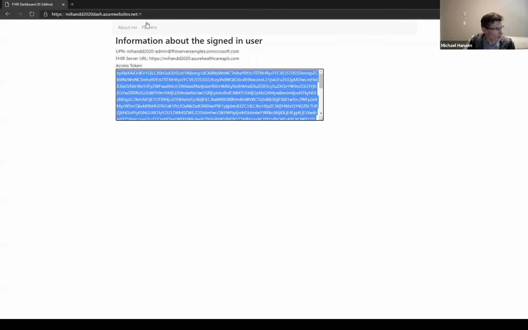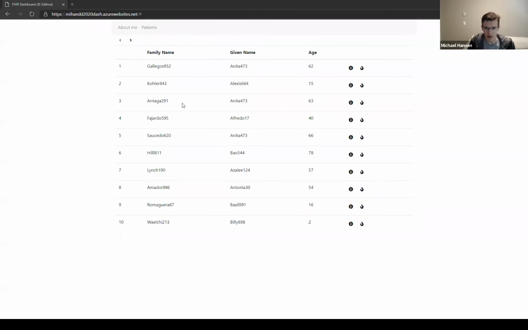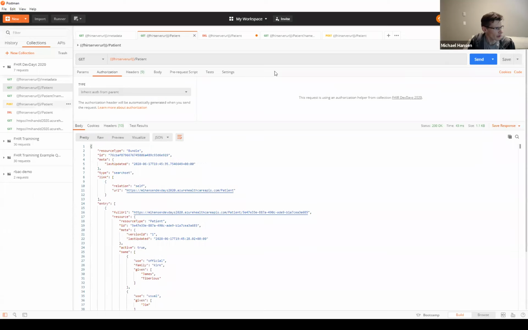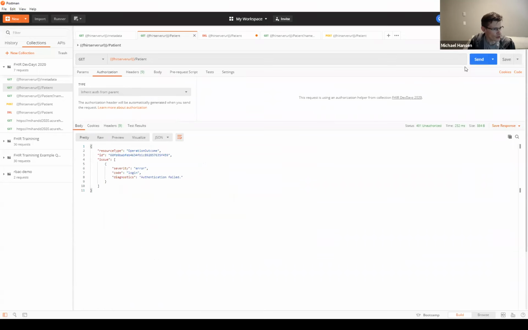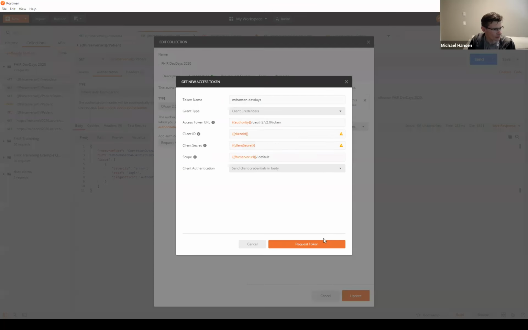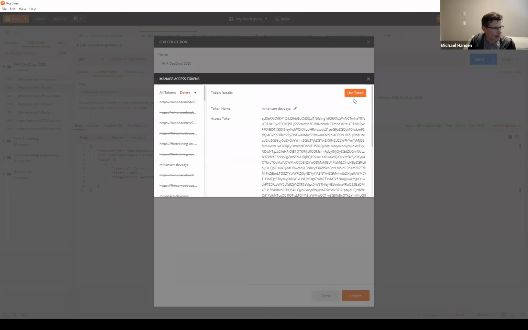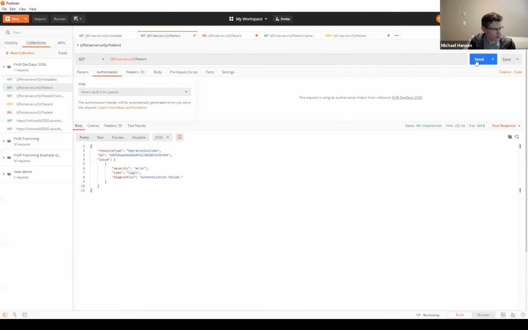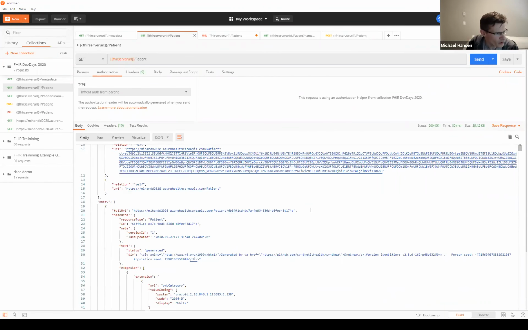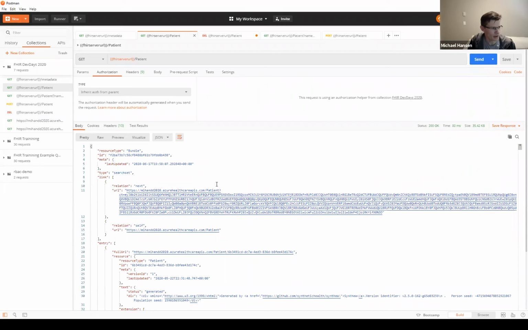I've also configured an environment here in Postman for this. So if I go over to my Sandbox environment and try to get patients now, I should get unauthorized because I don't have a token yet. But I will get a token and update that, and then we can see that these are the patients that are in there. I preloaded a few hundred patients in this environment to get started.